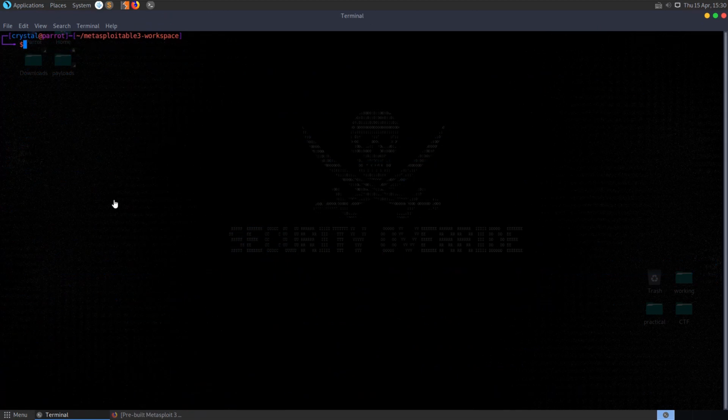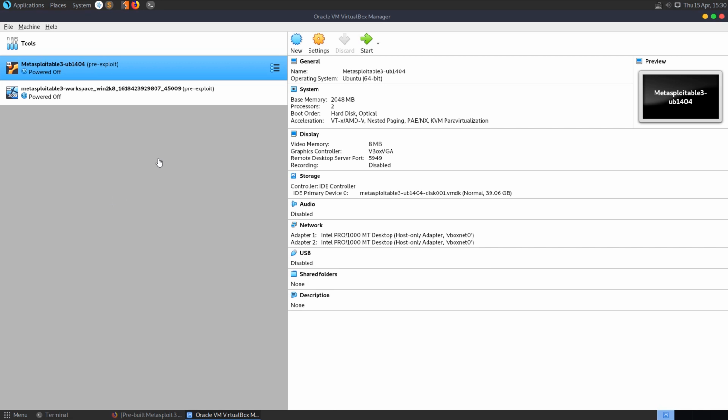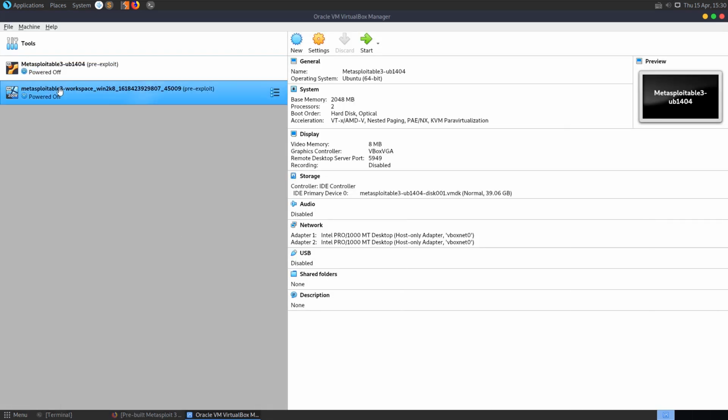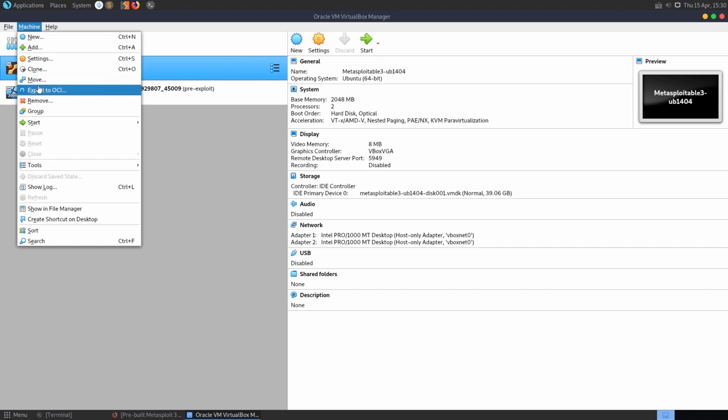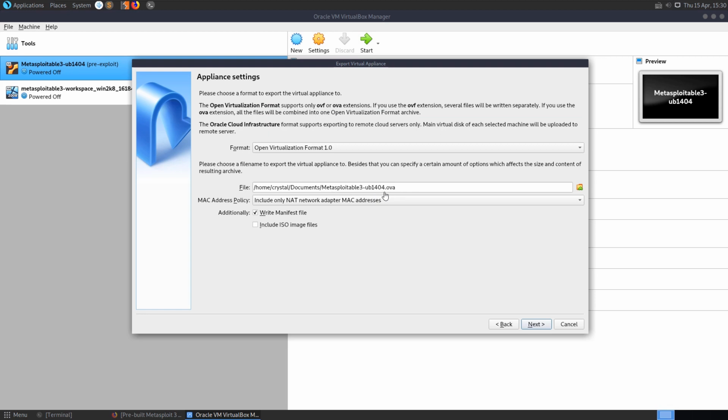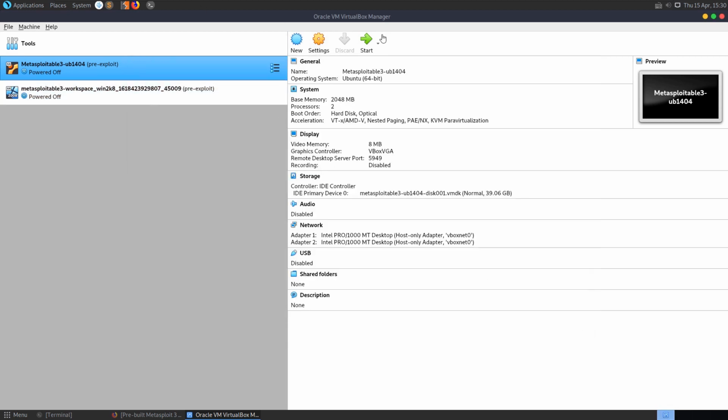I'll also mention that you have the option of moving those VMs out of your virtual machine. So if you built Metasploitable inside your virtual machine, you might want to now move these VMs out to your host machine so they're on the same level as your penetration testing machines, so Kali or Parrot or whatever you're using. So to do that, you can just go in and turn the machines off and go to File and Export Appliance, and then just export the OVA files, copy them over to your host machine, and then you can import them into VirtualBox there.